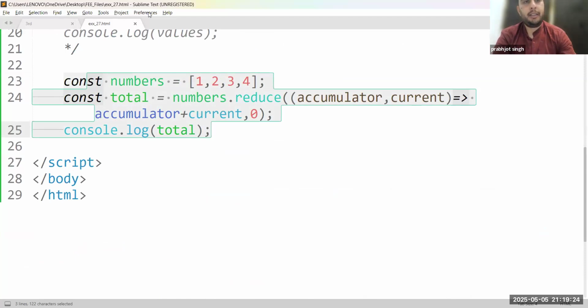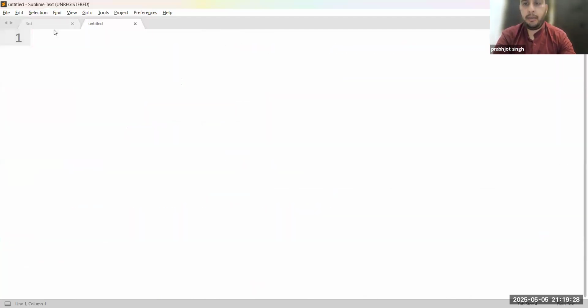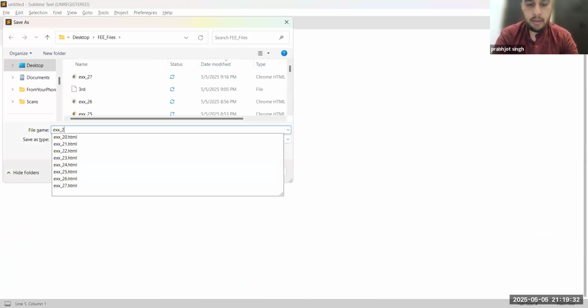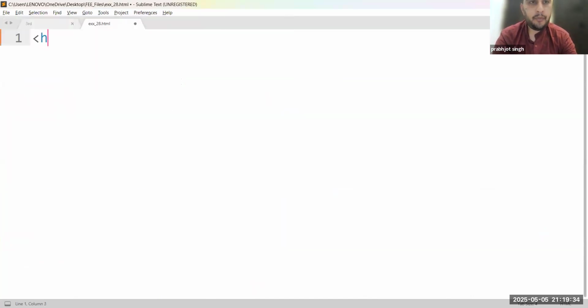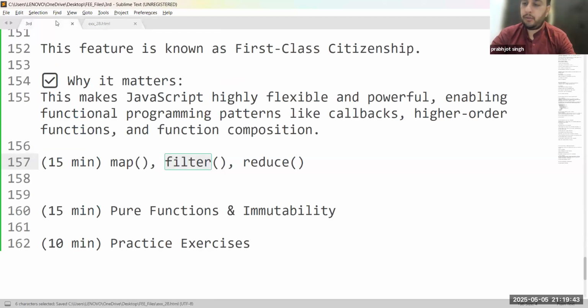And we have the last thing that we have got for today's session. Let me just create a file. Let me save the file. Pure functions we'll be talking about. This is the logic we are having.